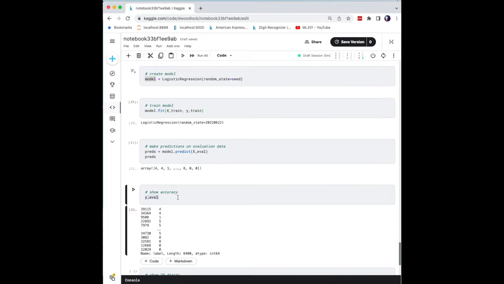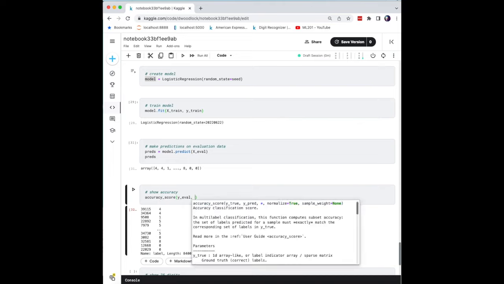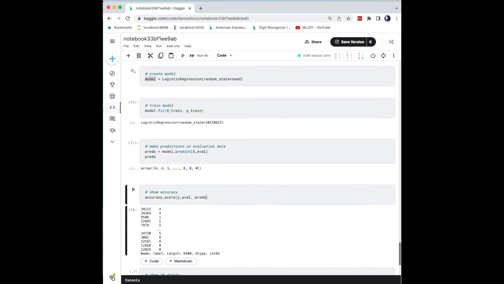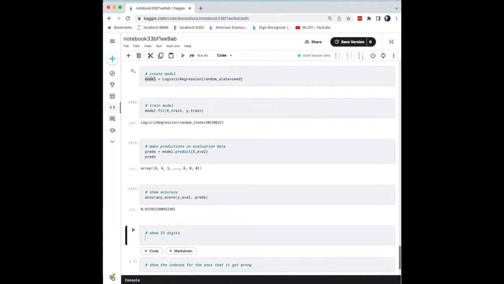But if you want to calculate an actual score, there's a tiny little method for that called accuracy_score that I imported. You pass in the true values, which is in y of l, and then your predictions, which is in preds, and then you get an accuracy score. So this is 91.6% accurate, which is great. I think that would be better than if I hand wrote the function for sure, and we didn't really put a lot of work into this quite yet.